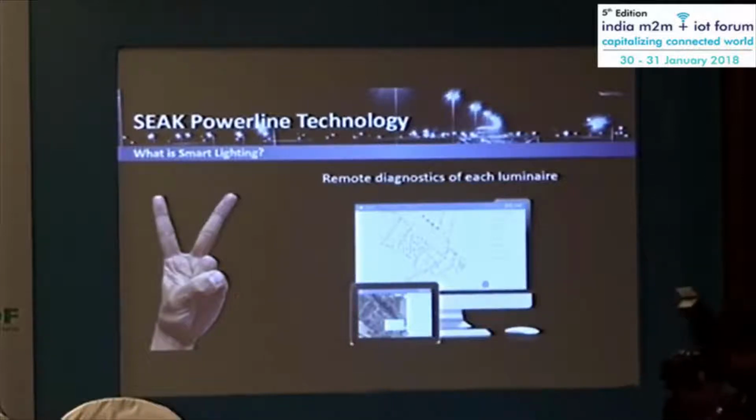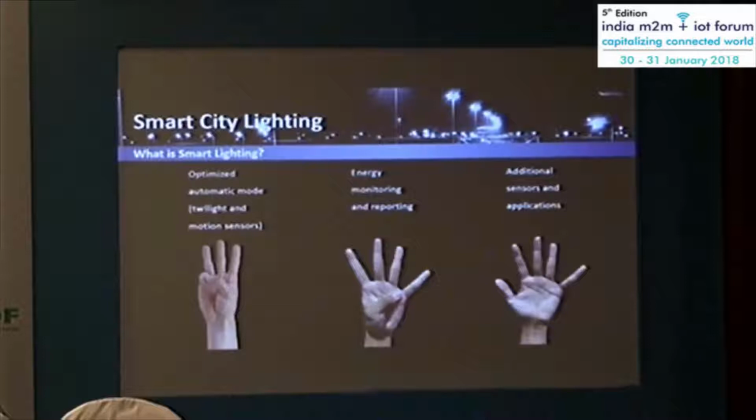Second thing is, smart lighting brings you remote diagnostics. So if a light is broken, you get to know before citizens start to complain, which is important. There are more things, like you get reports on the energy, and you can combine it with motion sensors and with luminosity sensors, and you can also combine it with other smart city platforms for intelligent solutions, like an ambulance car needs to drive fast from one part to the other part, so the smart city would take care of the crossings and the lighting as well, to light up and free the path. There are more applications like that.